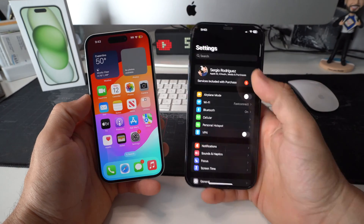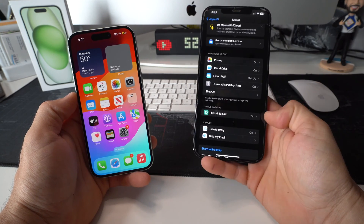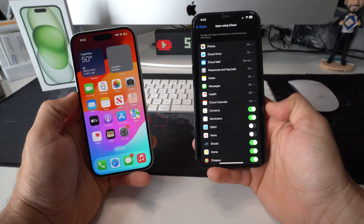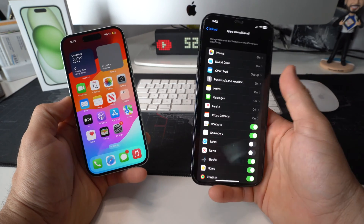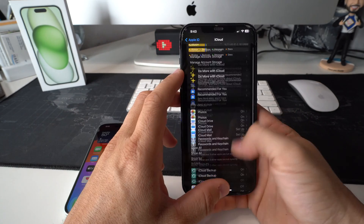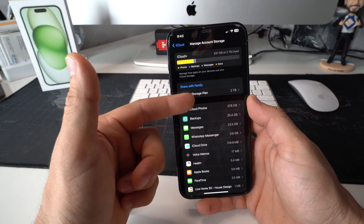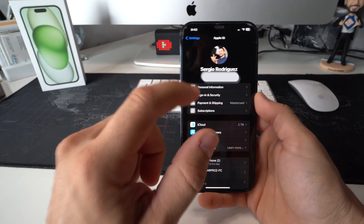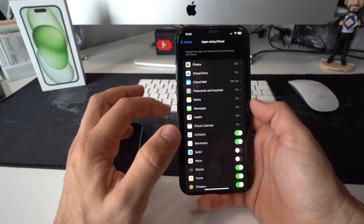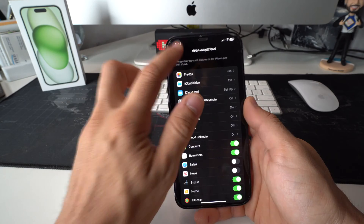On your previous device, go into Settings, go to iCloud, and once in there select iCloud. Make sure that iCloud backup is on. Select 'Show All' and make sure that Contacts is enabled. You may not want to enable the rest of these things because it will take a lot of your iCloud storage. If your iCloud is full, you can delete stuff to make room for just your contacts. Once you enable Contacts, give it a few minutes and it will automatically save your contacts from that iPhone to your iCloud.